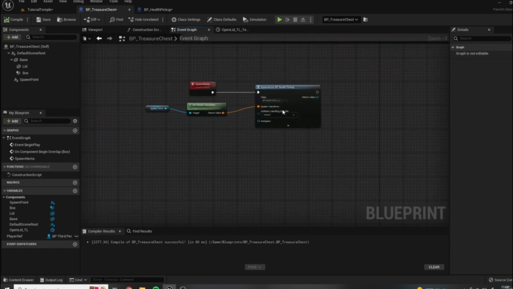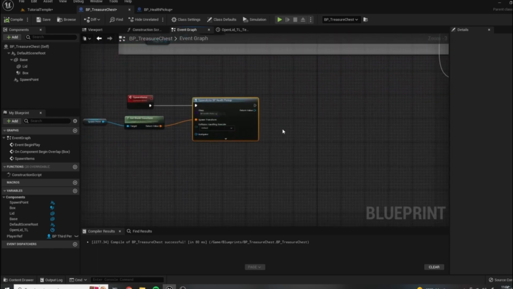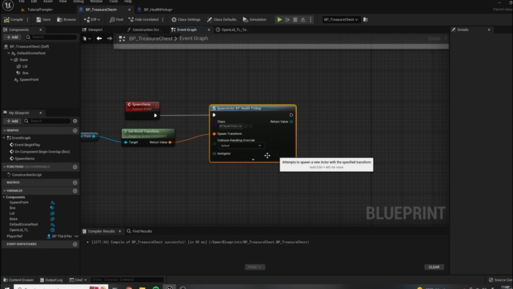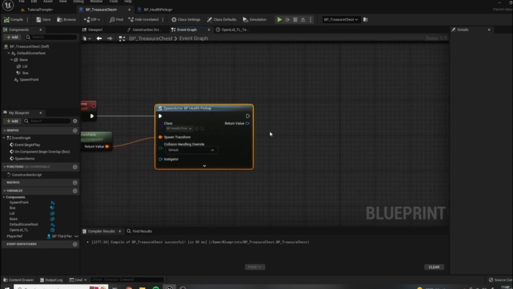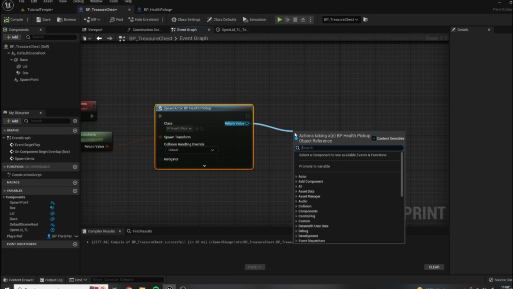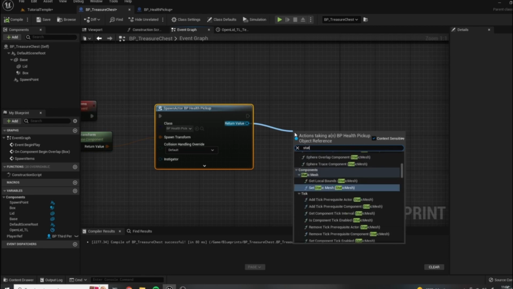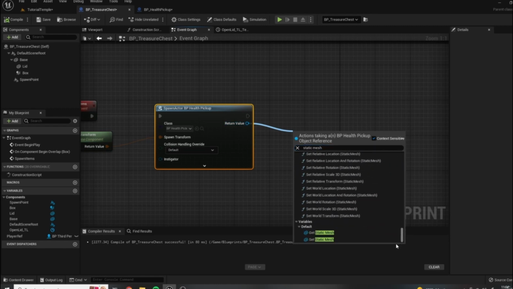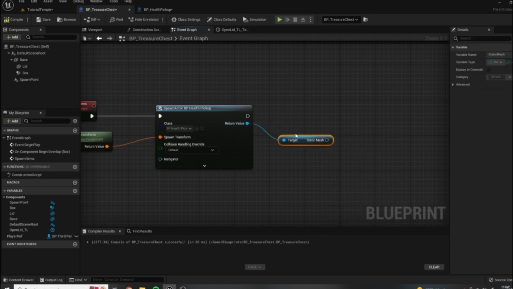And after we spawn our item, I want to make it so that it can move around in the space using physics. So to do that, I'm going to pull off of this return value here. This return value right now is referencing the entire health item blueprint. I'm just going to grab the static mesh component of it right here.